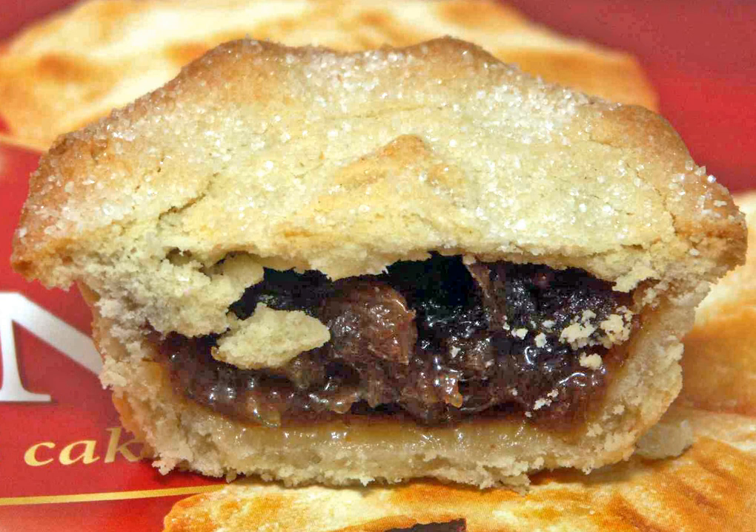Nevertheless, the Christmas pie remained a popular treat at Christmas, although smaller and sweeter, and lacking in post-Reformation England any sign of supposed Catholic idolatry. People began to prepare the fruit and spice filling months before it was required, storing it in jars. As Great Britain entered the Victorian age, the addition of meat had, for many, become an afterthought, although the use of suet remains. Although the modern recipe is no longer the same list of 13 ingredients once used, representative of Christ and His Twelve Apostles, the mince pie remains a popular Christmas treat. Greggs reported sales of 7.5 million mince pies during Christmas 2011. The popular claim that the consumption of mince pies on Christmas Day is illegal is in fact an urban myth.